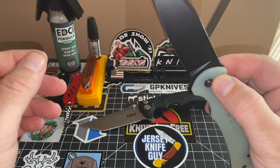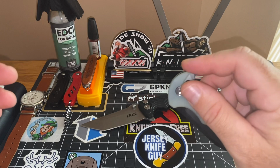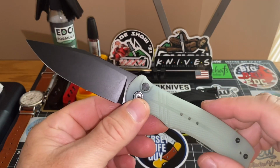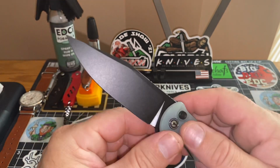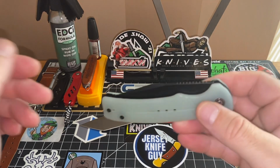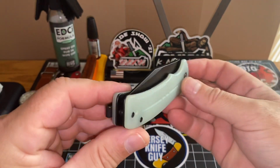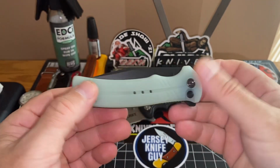And I'm telling you, ladies and gentlemen, getting out of the gate, she fires like a rocket. Bing! She comes right out. There's no missing it. There's no nothing. She gets out of the gate quick, ladies and gentlemen. Action is superb on it. I didn't even do anything to it. The way you see it is the way I brought it out of the box into my house just about 5 seconds ago.